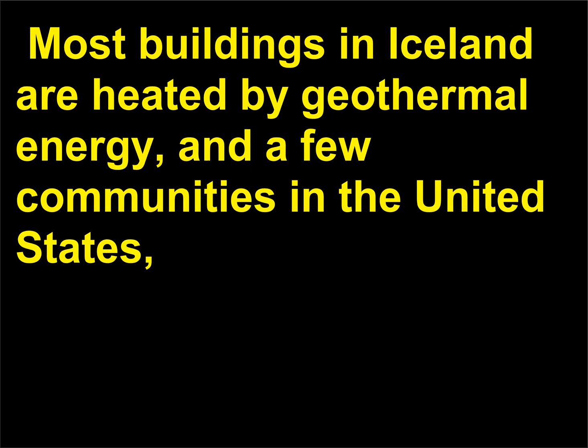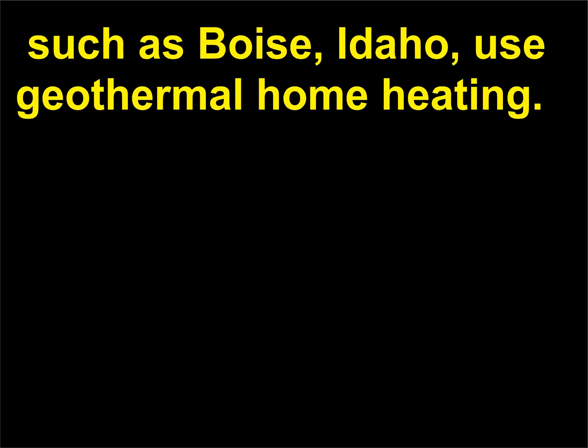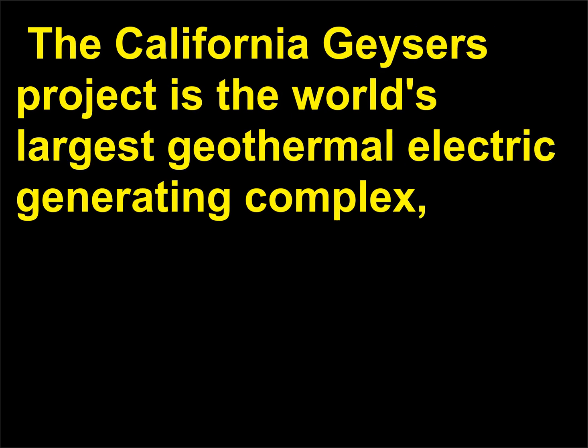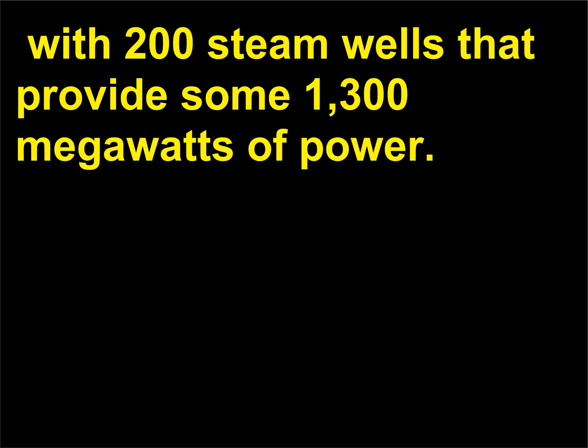Most buildings in Iceland are heated by geothermal energy, and a few communities in the United States, such as Boise, Idaho, use geothermal home heating. Electric power production, industrial processing, and space heating are fed from geothermal sources. The California Geysers project is the world's largest geothermal electric generating complex, with 200 steam wells that provide some 1,300 megawatts of power.